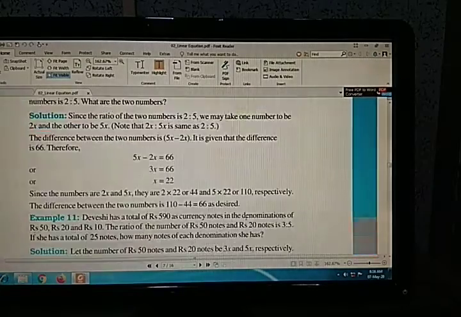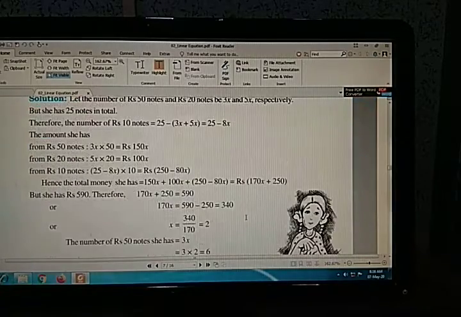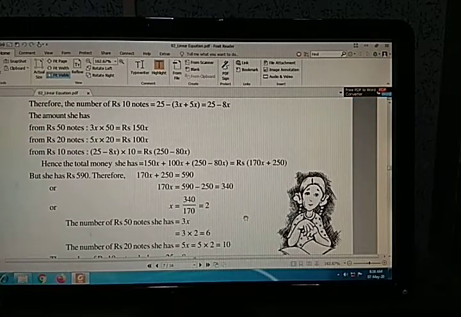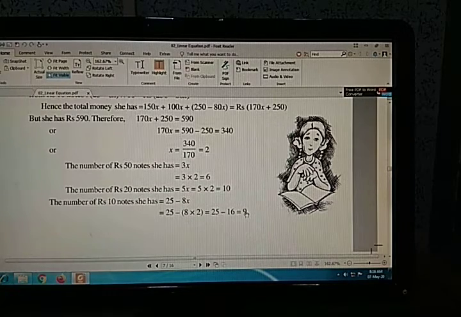So that brings us to the end of the examples. I hope you all have understood these examples. Please write them down in your notebooks and practice them by yourself. Only then will it be much clearer to you. Even though the explanation is given, without practice it will not be that clear, because the calculations we do will help us know more about this sum or similar types of sums.